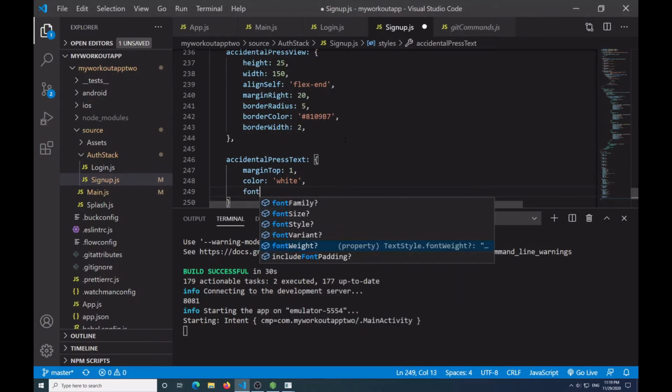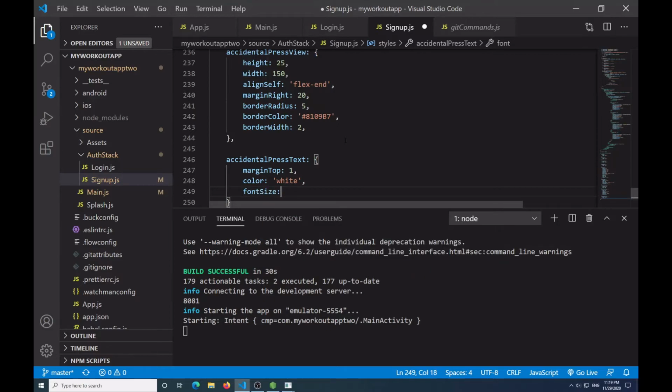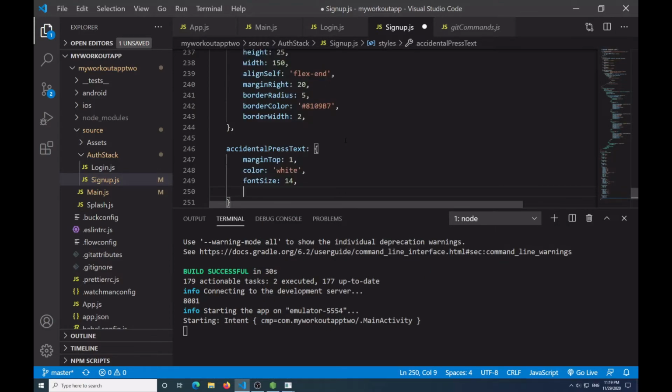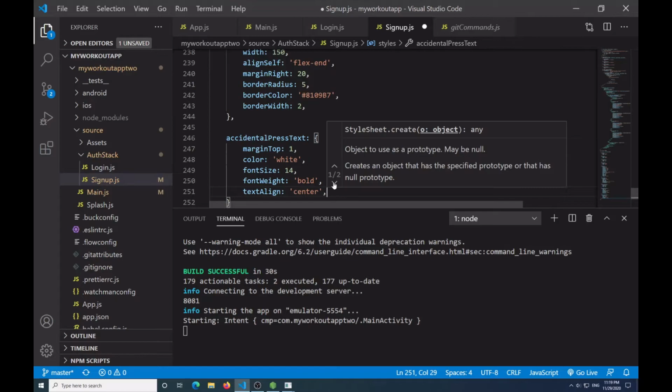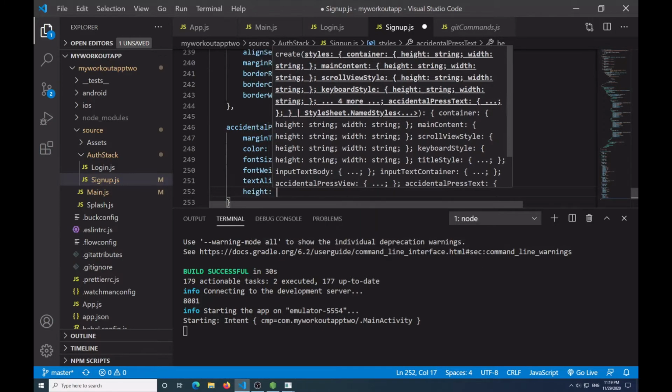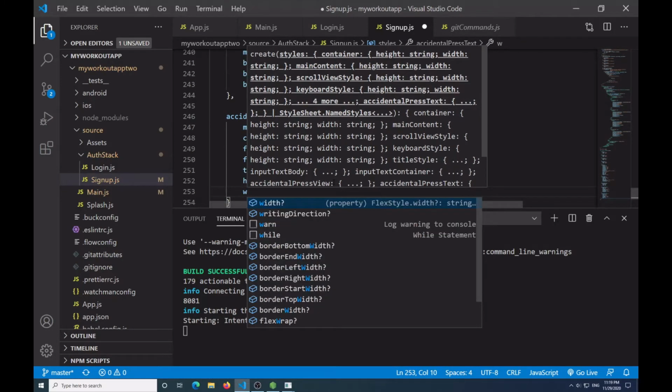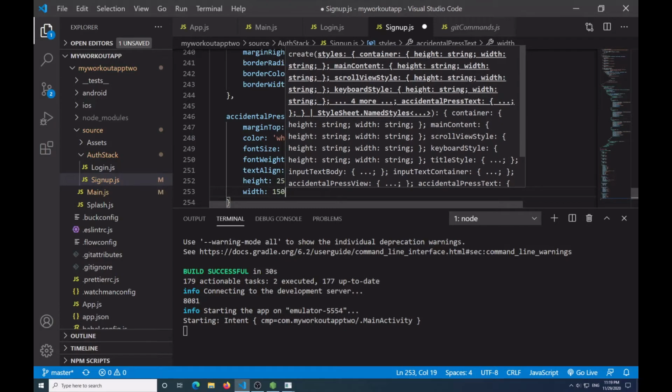The font size is 14. The font weight is bold. The text align is center. The height is 25 and the width is 150.